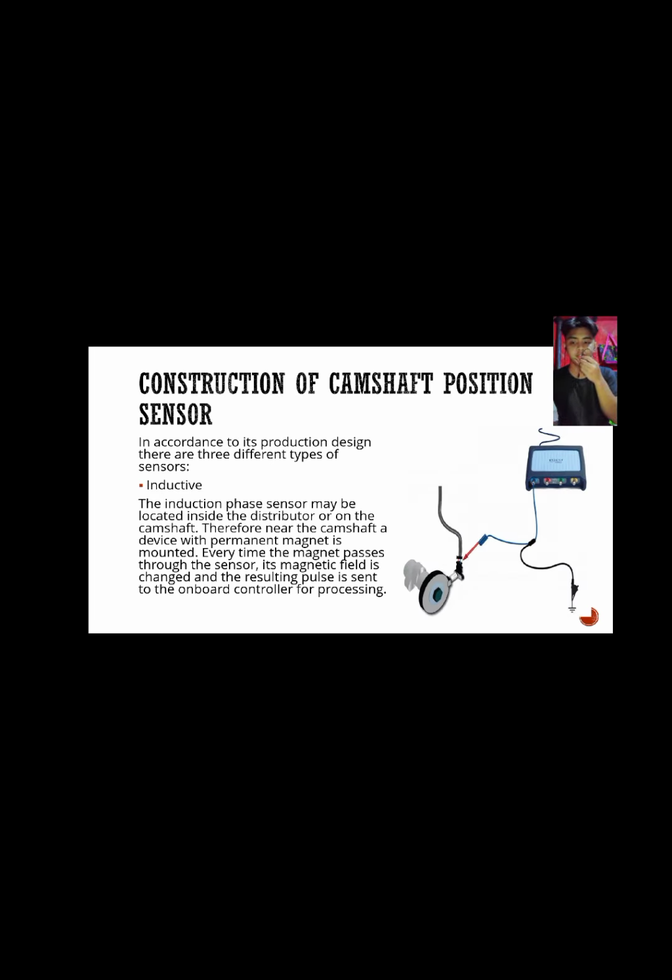Construction of camshaft position sensor. In accordance to its production design, there are three different types of sensors. Inductive. The inductive sensor may be located inside the distributor or on the camshaft. Near the camshaft, a device with a permanent magnet is mounted. Every time the magnet passes through the sensor, its magnetic field is changed and the resulting pulse is sent to the onboard controller for processing.